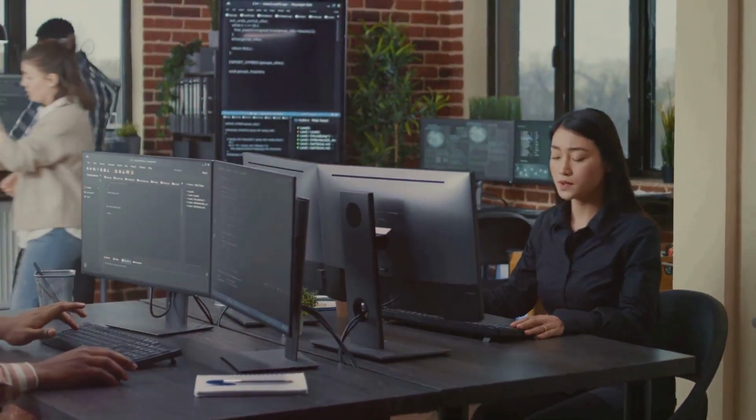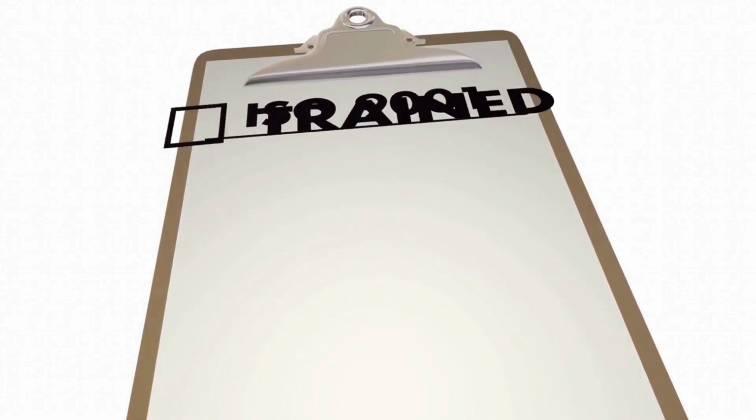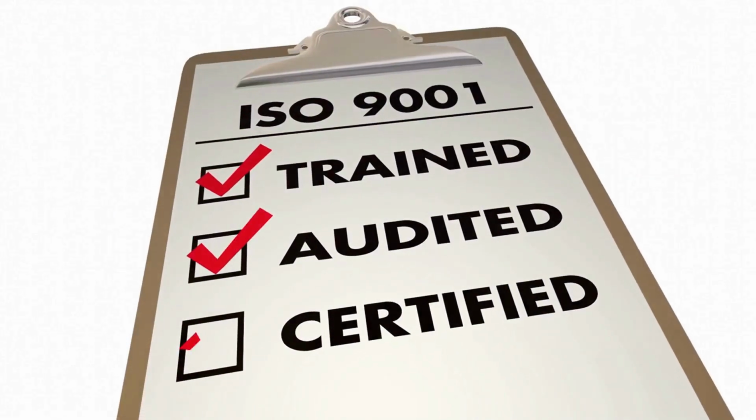The power of checklists. Structure in a sea of code. Imagine a pilot preparing for takeoff, meticulously following a pre-flight checklist. This reliance on structure is the hallmark of checklist-based testing.